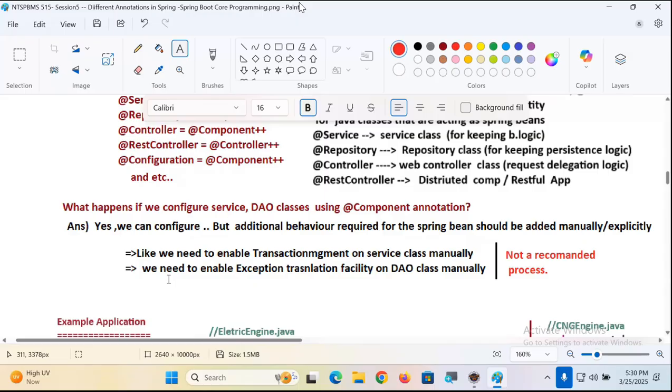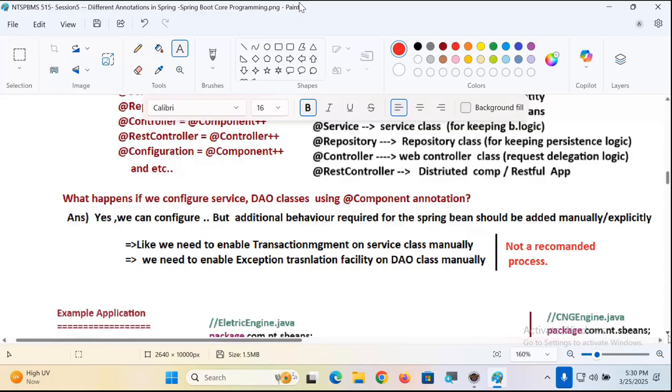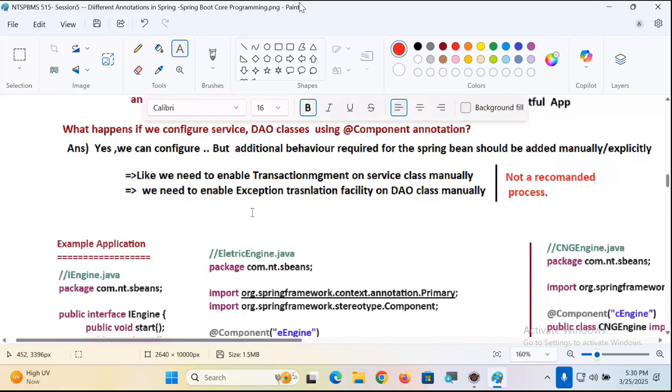If you go for @Service, the transaction management facility comes automatically. Otherwise we need to enable the transaction management service on the service class manually. It is not a recommended process.